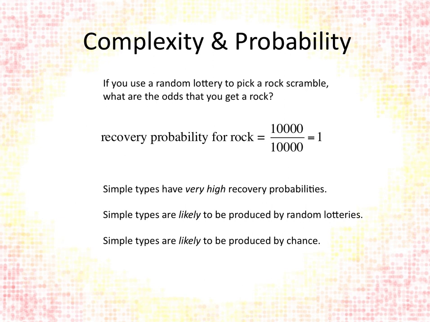So, if you have a random lottery in which you simply pick one way of reassembling a rock out of its smashed up parts, one way of scrambling the parts, every way is guaranteed to produce a rock again, or some smaller rocks. It preserves the type rock. The type rock has no complexity at all. Any way you reassemble its parts, after hitting it with a hammer, you get a rock.